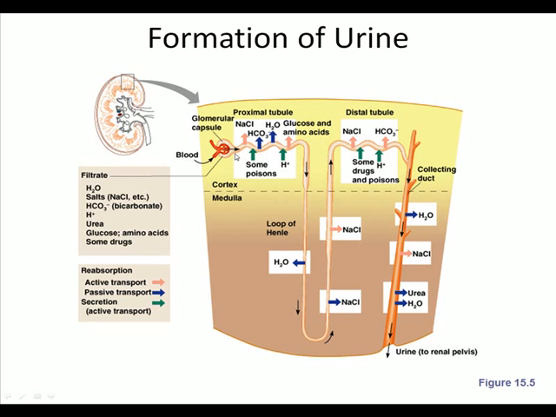So here's another way of looking at it. All the small stuff and some fluid got into this tubule. Things that are reabsorbed: glucose, amino acids, water. Poisons and toxins that are larger could be secreted into the tubule. When the tubule dips down into the medulla, a lot of water and some of the electrolytes are reabsorbed from the tubule. So hopefully when you get to this collecting duct, it's a big tube, what's in that collecting duct should be pretty much urine, things that you want to eliminate from the body.